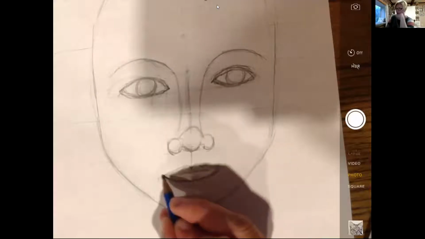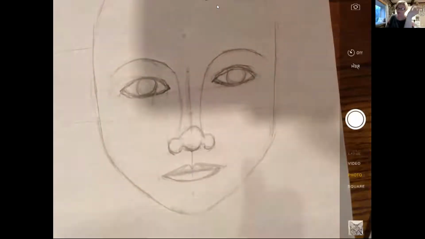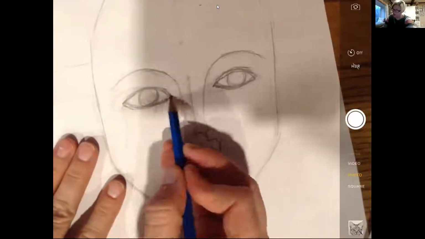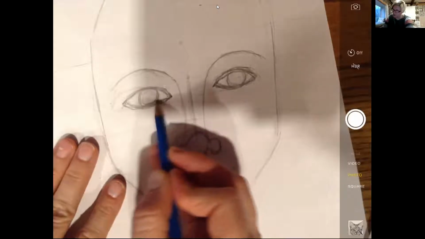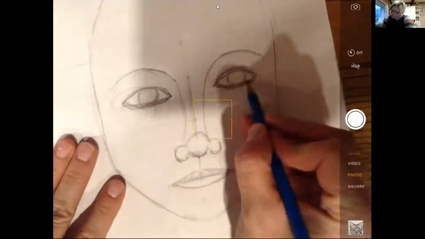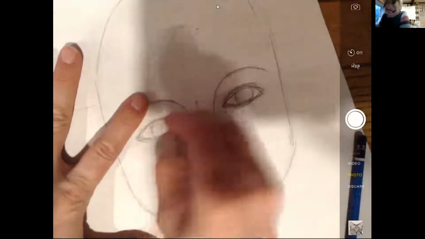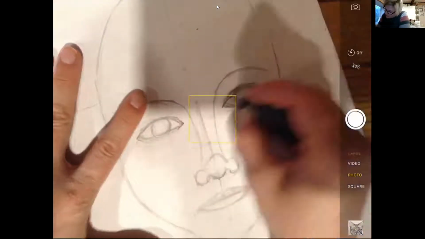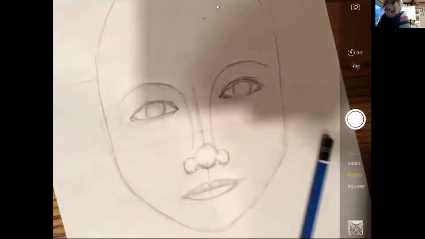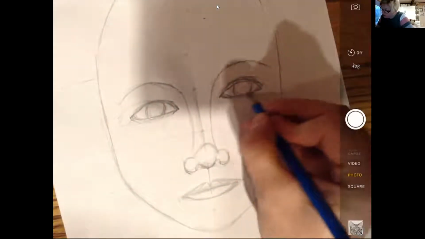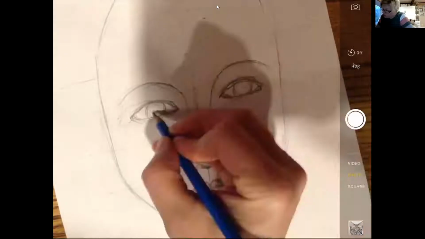Now, right now, my eyes look pretty big. So most human eyes are not going to be open this wide. So I'm actually going to go along here and make a little line going right across the bottom here. It doesn't make it so round across the bottom of the eye, because the way our eyes are shaped, which we'll learn in our eye class, they're not going to be perfectly shaped that way.